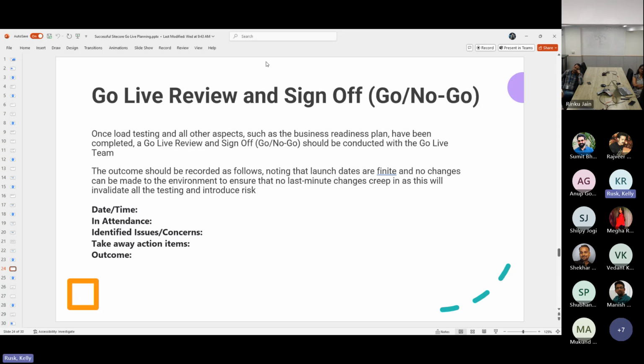So when you have a go live meeting, and that's your stakeholders involved, you want to notate the date, time, who's in attendance, identify any issues or concerns. You might have some concerns. There might be a few things you want to fix that you're going to fix post live, and that's okay. But you need to document them and the outcome in deciding yes or no. If it's a no, resolve the issues and concerns. If it's a yes, document it and who is in attendance. So when you go live, everyone's accountable.